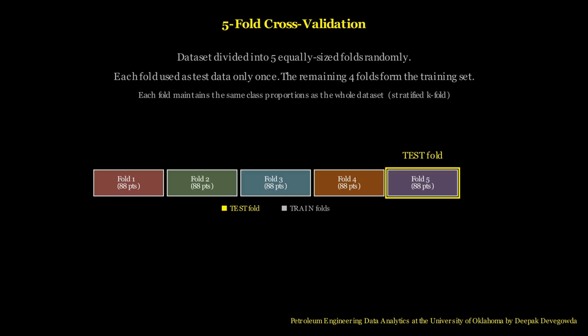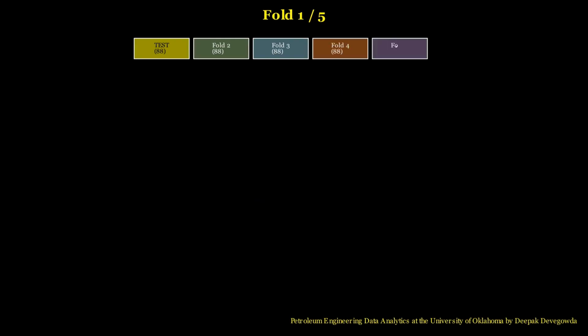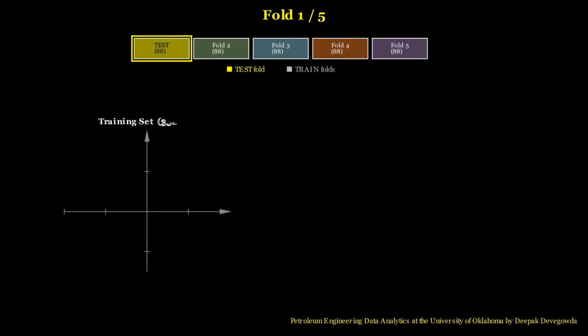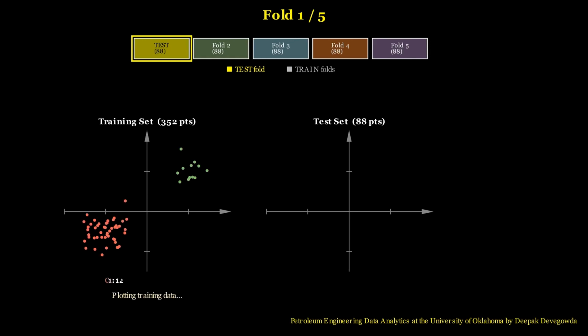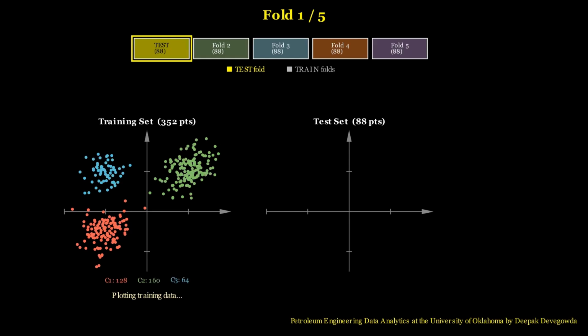It's important to note that because we're doing this 5 times, we will be constructing the same classifier 5 different times. This involves 5 different model fits. Let's see how this plays out. So we have our entire data set broken up into 5 folds. We fit a classifier to our training data shown in the panel on the left.